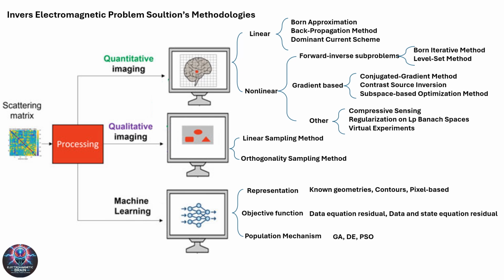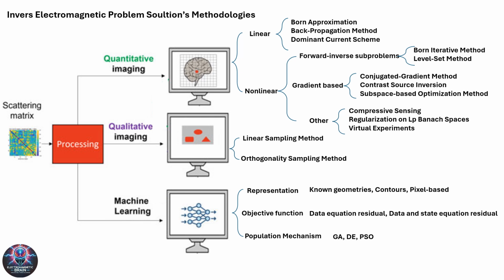It's often applied in cases where detailed measurements are less important than simply identifying the presence or absence of certain features. Lastly, machine learning is becoming an integral part of modern imaging. By processing large sets of scattering data, machine learning algorithms learn to predict or enhance images based on previously observed patterns. This technique can improve the accuracy of both quantitative and qualitative imaging by refining the images, identifying hidden patterns, or predicting missing information. Machine learning can aid in situations where traditional methods struggle to produce clear or high-resolution results.